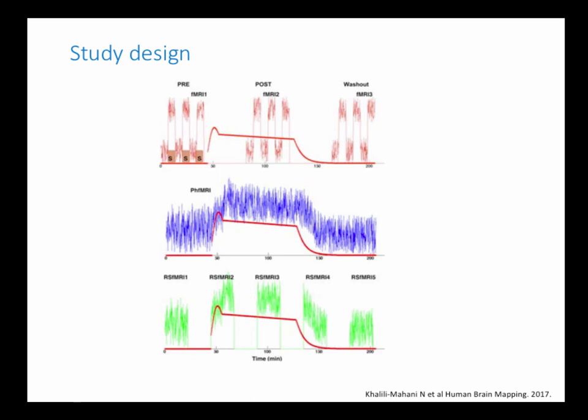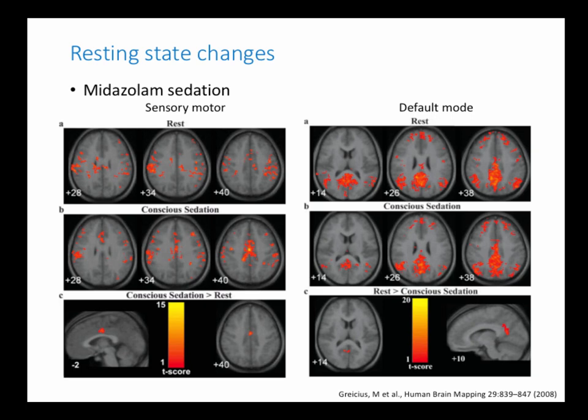So let me just show you a couple of different examples of things that exist in the literature. So here is an example of a trial where they gave healthy participants a drug called midazolam, and it's an anti-epileptic, if I've got that right. You've got resting state networks that they're highlighting here. So this is the motor network. So there's motor cortex that's lighting up here, and this is without the drug.